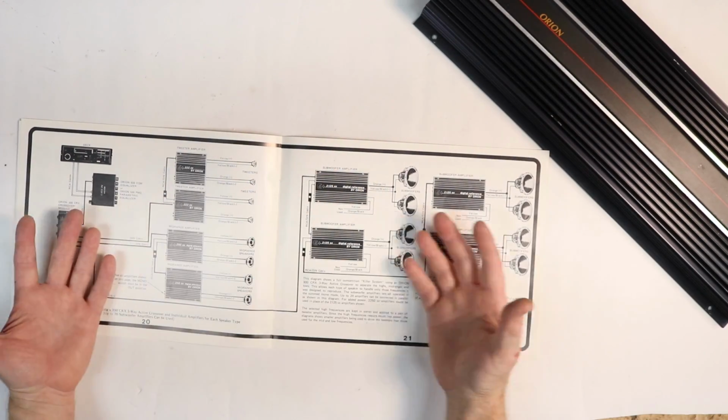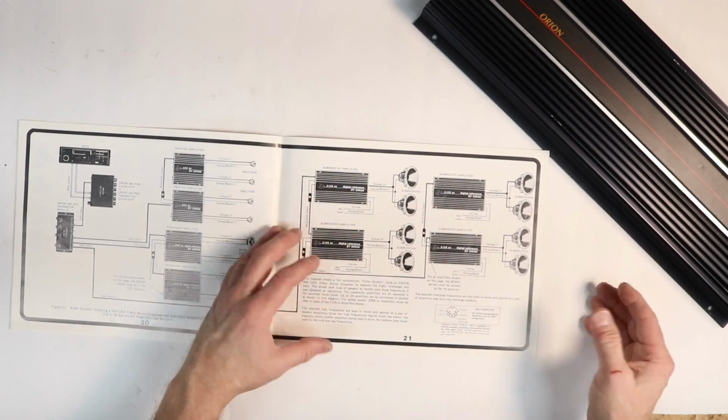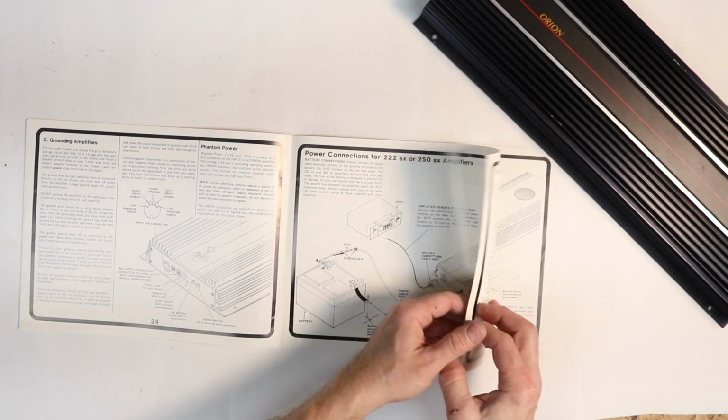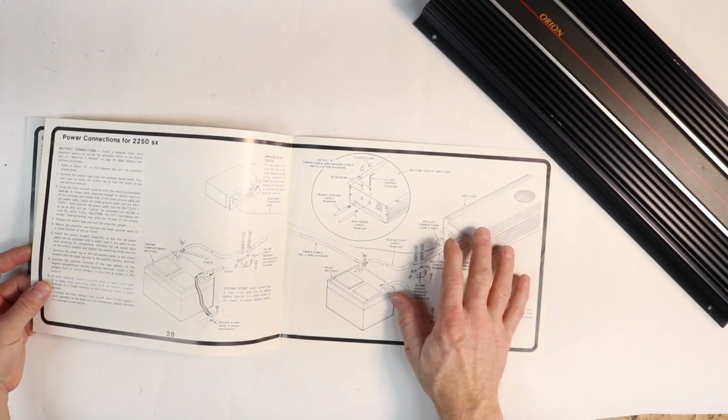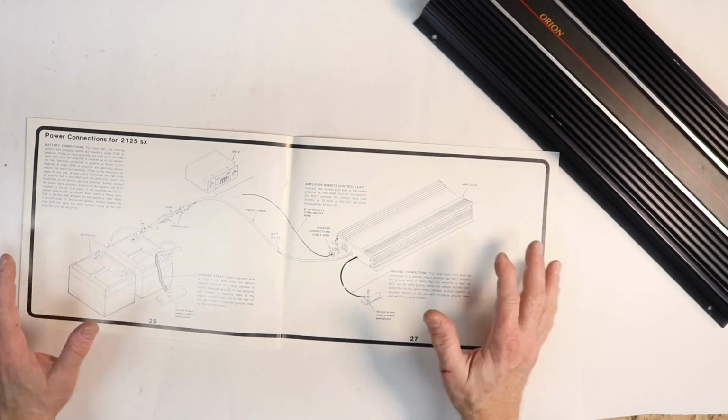And like, ooh, who would build this? I mean, you had 222s, 250s, 2125s, 4 of them. And then you come to this page here and they talk about how it worked and everything. And like the beast, oh yeah, the beast. Big system designs. This is something they just don't do anymore.